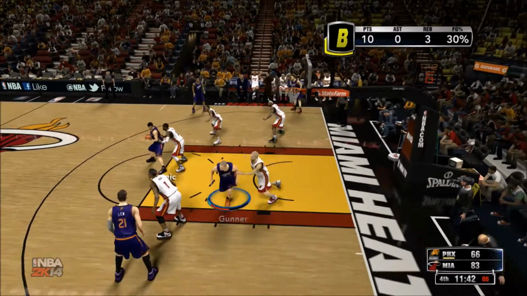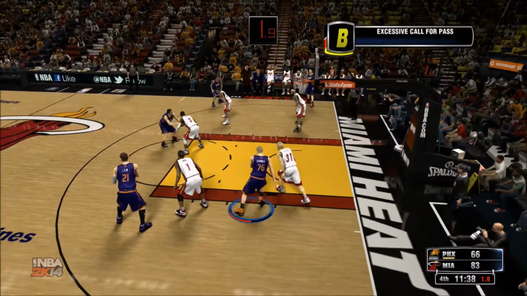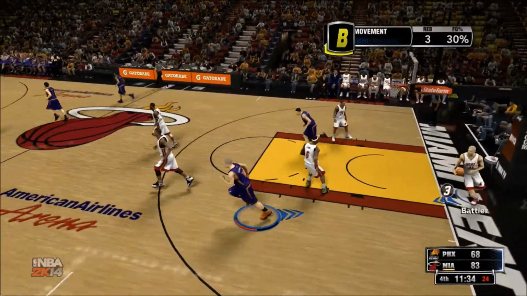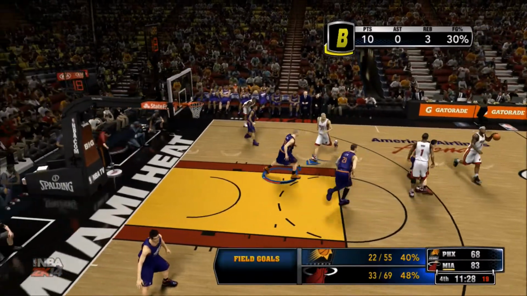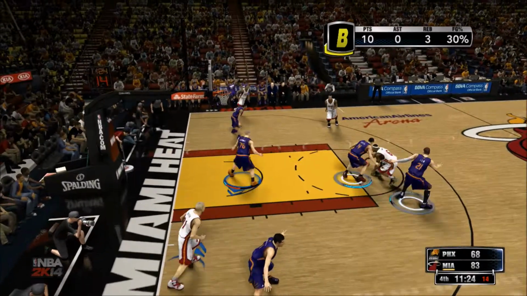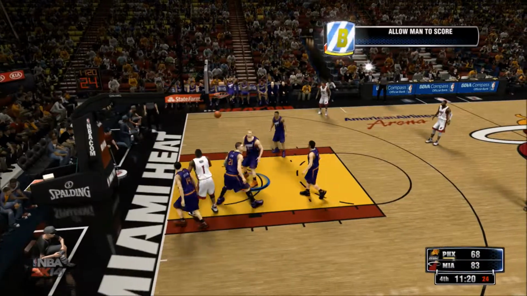Oh, Gunner with the ball, and he passes it to Dragic. Do something with the ball, Dragic. Oh, Dragic nails the free-throw-looking shot. I probably shouldn't have passed out of that, but it is what it is. Maybe I should start being a little bit more selfish in situations like this where we're losing by 100. Oh!